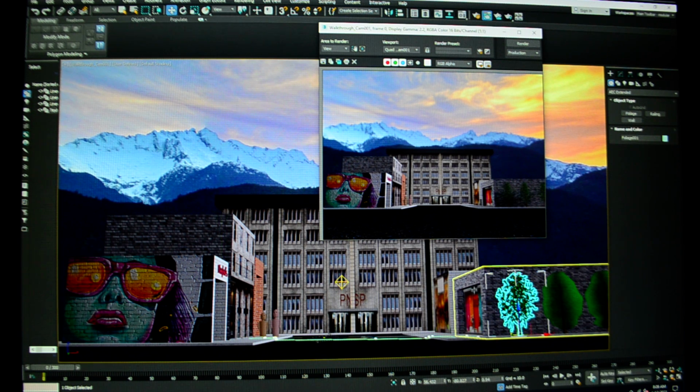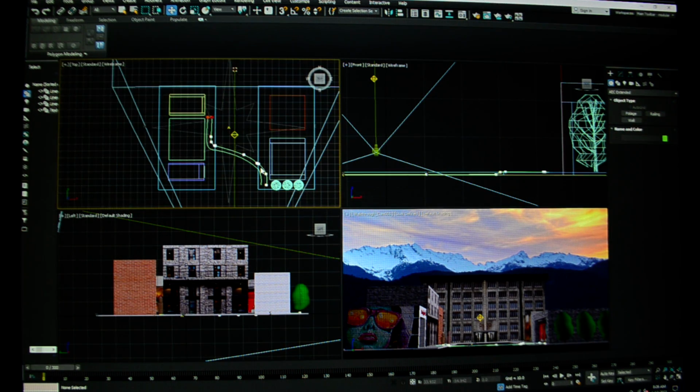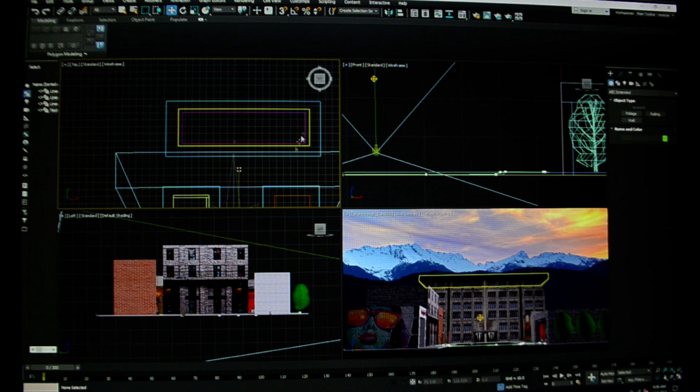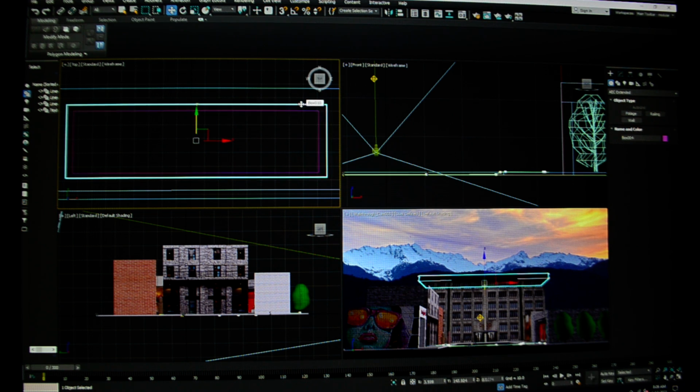What else did I do? I really just went in and spent the time to add more materials. That's really it. And I fixed the roof. I just put a big box on top. And then you guys will see what I did there in another video. So this was the box that the material is on, and then I just put the parapet up here on top of it. Because in the original photo of the building, it had a big parapet on top like that. So I just duplicated that.